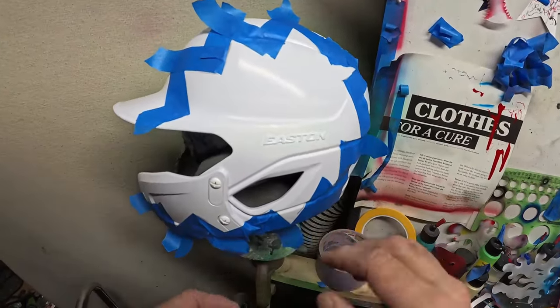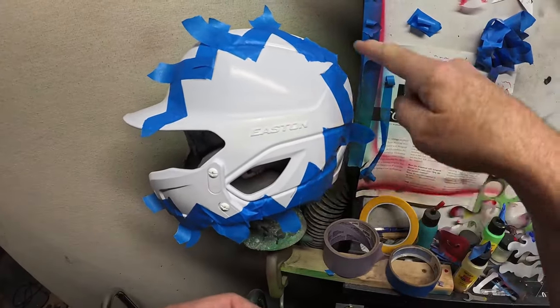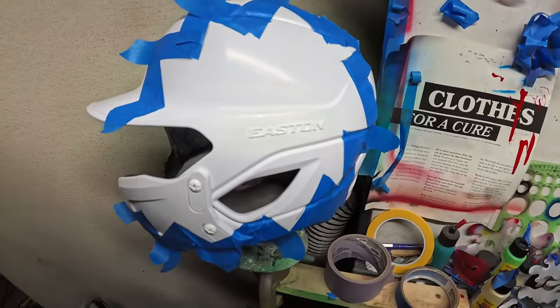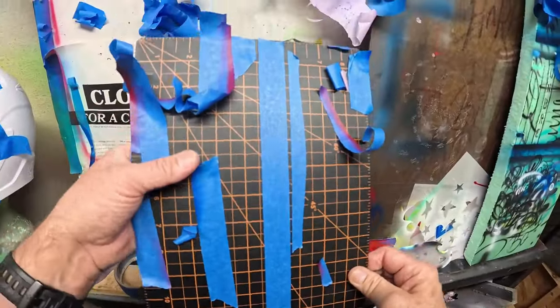I will go ahead and make sure that whenever we're starting to spray the colors, then I will tape off and mask off all the other parts that are going to expose just the background of the helmet.